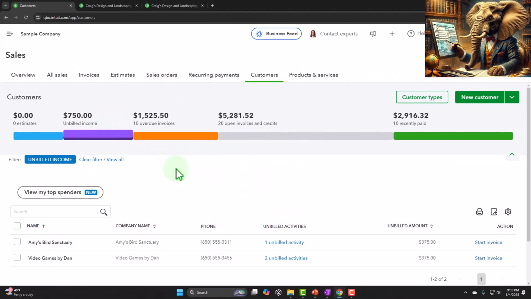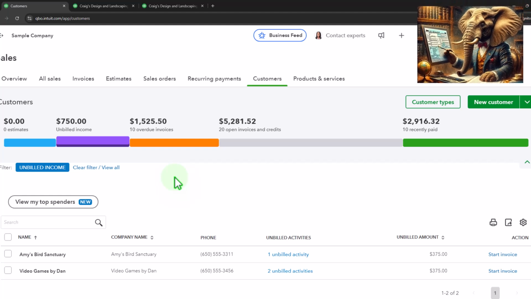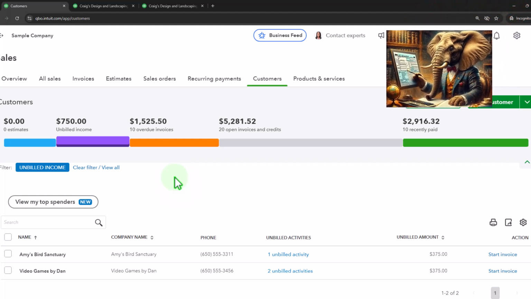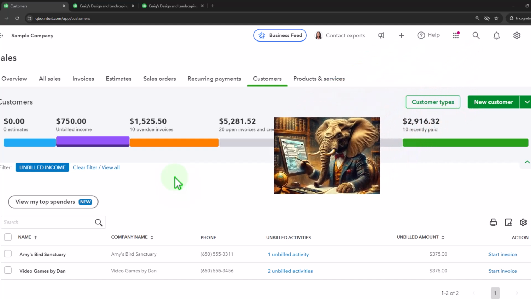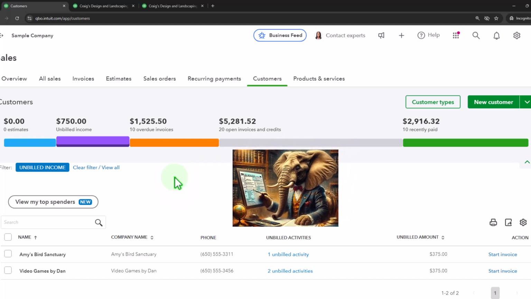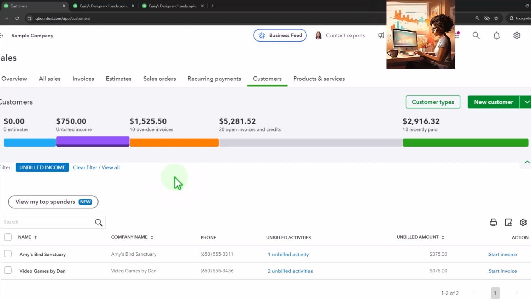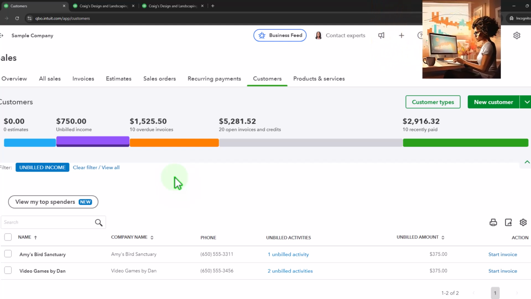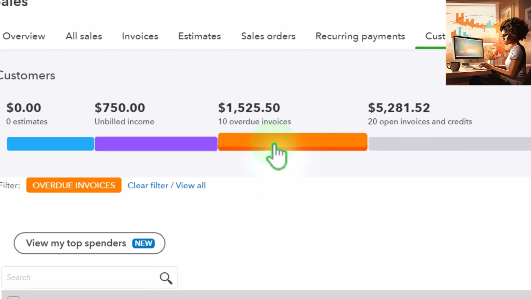We've got the unbilled income. So this would be things like time that we charged, if we're in a job cost system, but we haven't billed it out yet. We'll talk more about that mainly in the second half of the course when we do our practice problem. Or we have billable items, such as we paid for gas or supplies that we want to then pull over into an invoice so that we can bill the client as part of their project, but we haven't done it yet. And then we've got the overdue invoices.